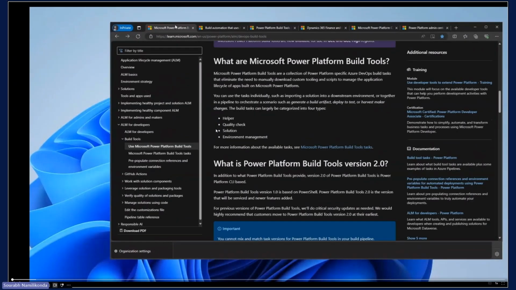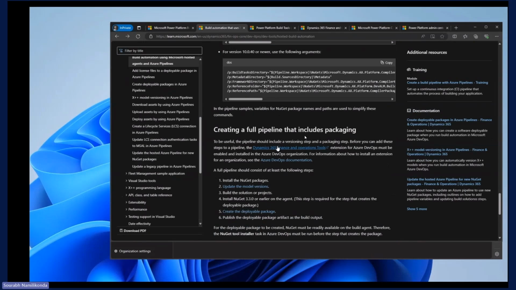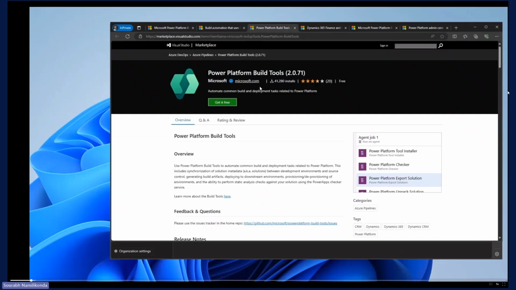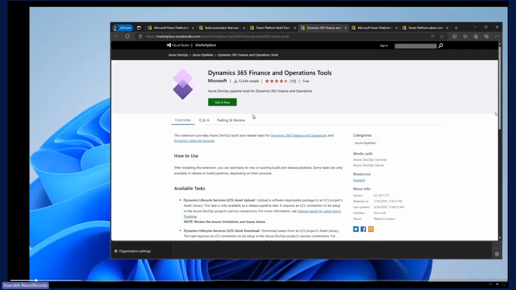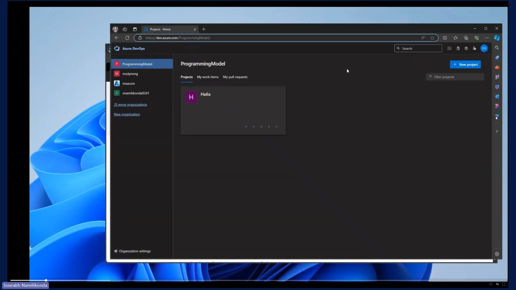What I'm doing here is setting up two extensions, which Priyanka talked about before. These two extensions are nothing but a set of tasks that become available to us in our organization when we install them. They can be installed using our marketplace, which contains a varied list of tasks, and we'll be choosing these two specific extensions.